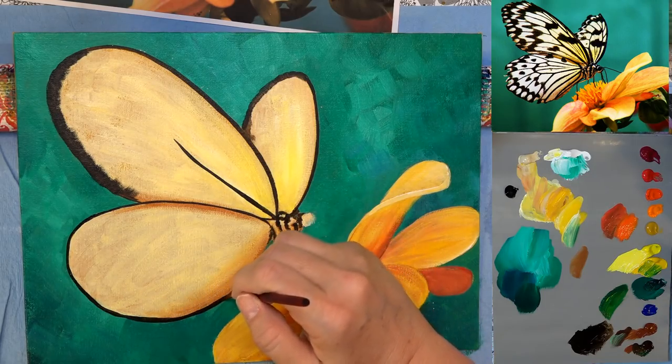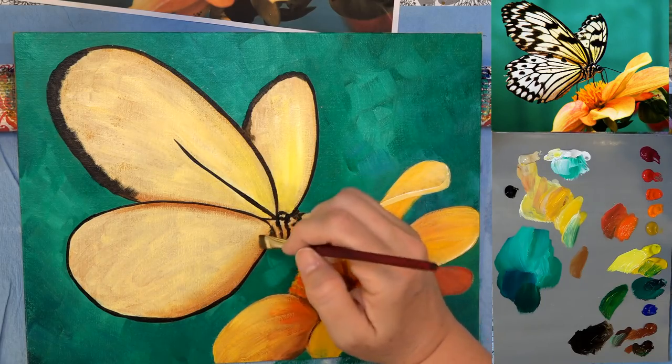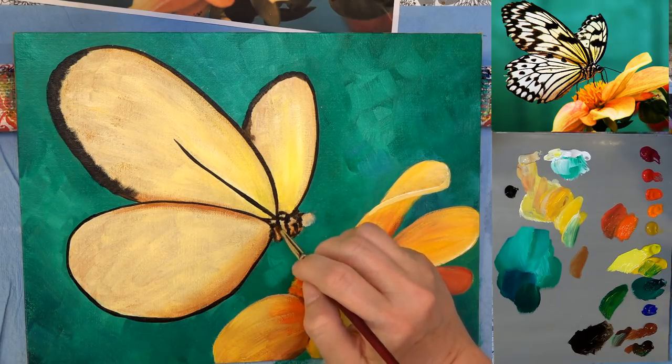All right, got a question. I'm turning my brush so that I keep that straight flat edge towards the center, or towards where I'm going. Yep, what's the question? So when you paint larger paintings, what do you like to paint?